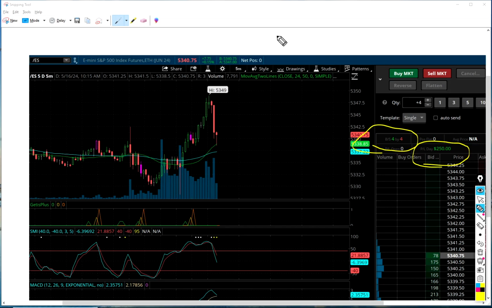So let's first talk about a small position. Small position means the quantity is small. So you can see over here I've got a quantity of 4. For me, that's considered a very large position for my account, okay? Pretty large. Small would be 1, but this is 4. So let's talk about the opposite of this.